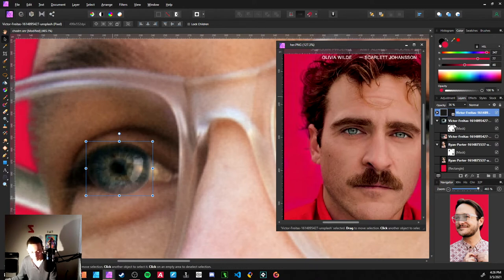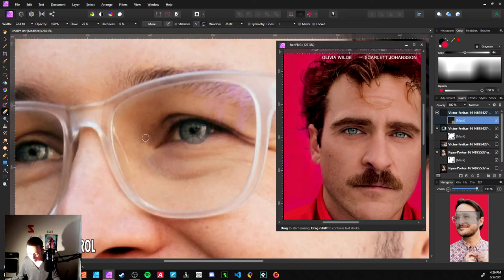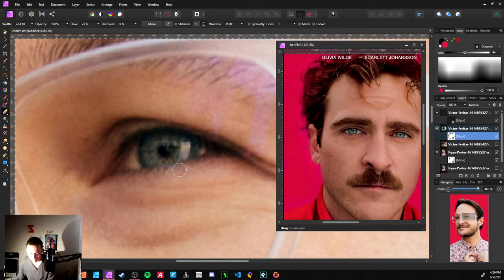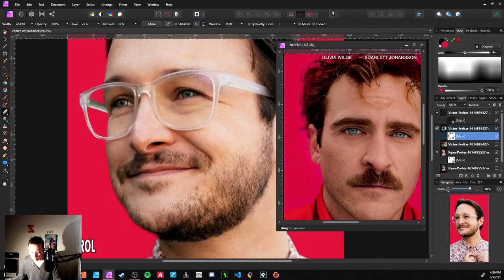This is why I said it's important to have that mask. Now we want to have it clipped out right here. So we're just going to select the mask and erase around the parts where his eyelids should be. All right, same on this side. Make sure you have it selected. Go ahead and erase it. And take your time with this. I'm always rushing. I'm not that patient, but the patient people make the most beautiful art. They really do. All right, cool. So it looks really good so far.